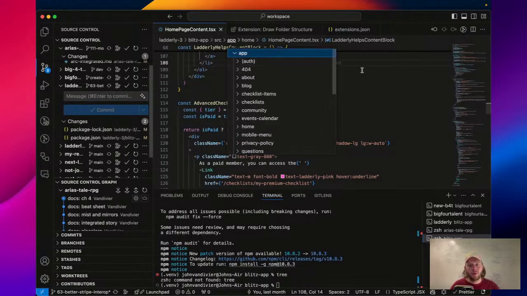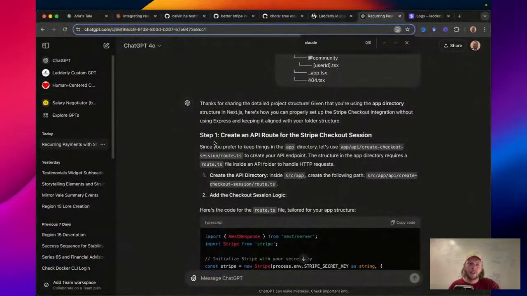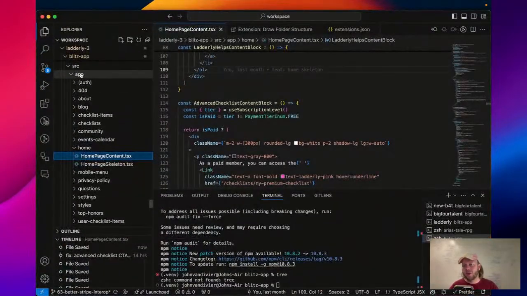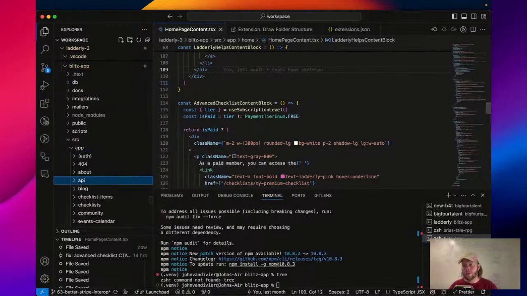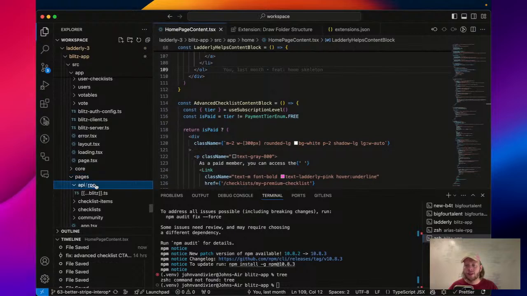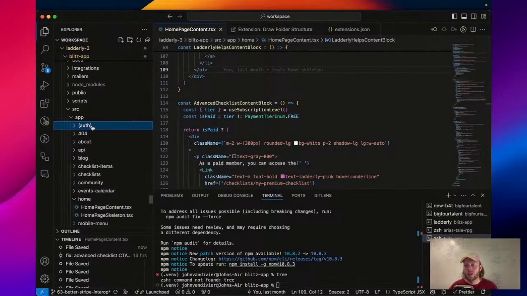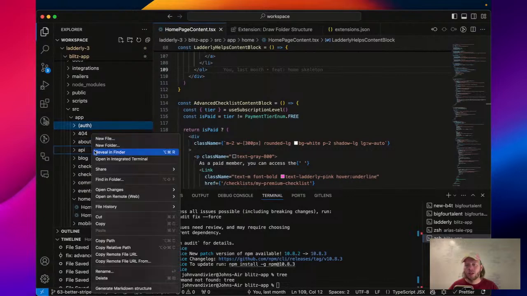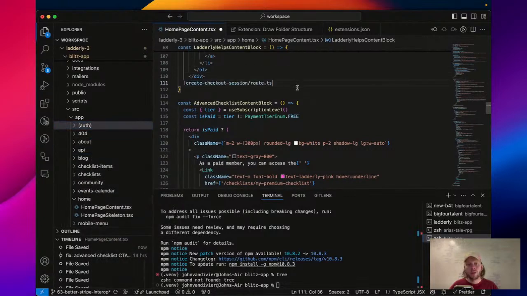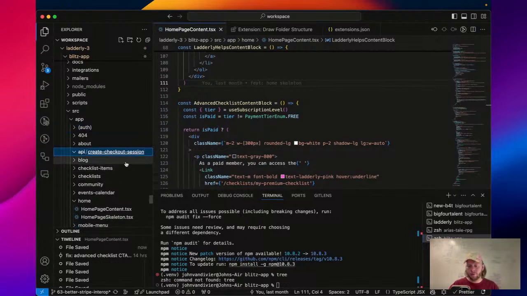Do I not have an API folder at all? Okay, nice. Our first API folder under the app router. Do I still have the API folder under pages or what? Yeah. Cool. Create checkout session will be the subfolder name. Create checkout session. Okay, now I've got this subfolder.